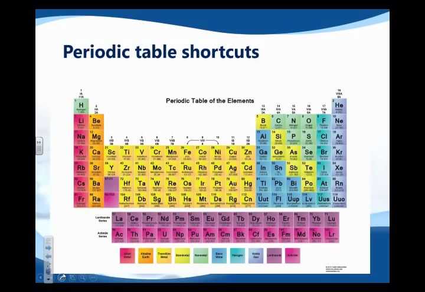When you look at the periodic table, remember the noble gases are right over here. They are our last column on the periodic table. And we also remember that this number up here in a neutral atom is both the number of protons and the number of electrons. So that's technically the atomic number, but when it's neutral, then our protons equal electrons.